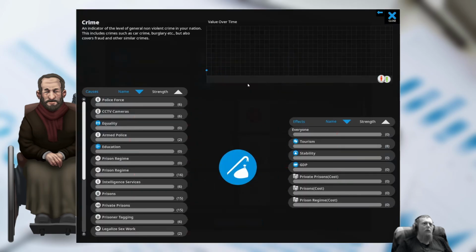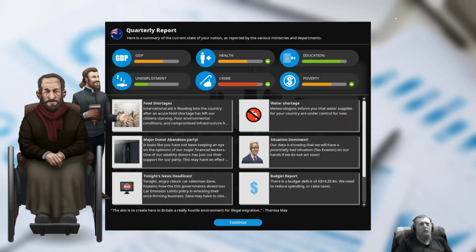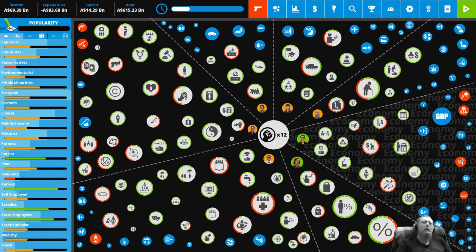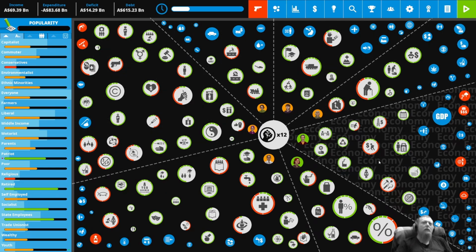Hooray, right. Crime has gone up, apparently. It's shot right up. I don't know why. We increased our police forces, and it went up. Is that because we reduced private prisons, maybe? Water shortages. Nice. The aim is to create here in Britain a real hostile environment for illegal migration. Yeah, that didn't work, did it? May. Stupid policy.